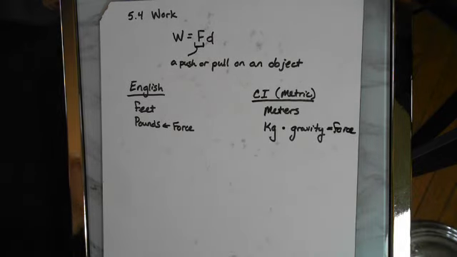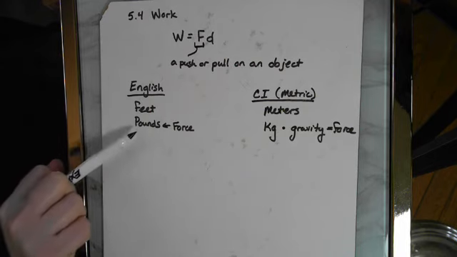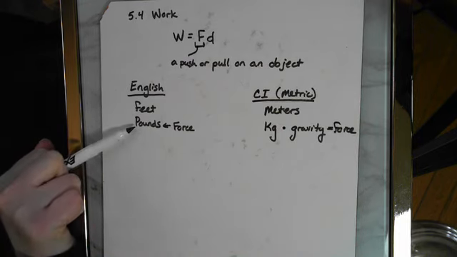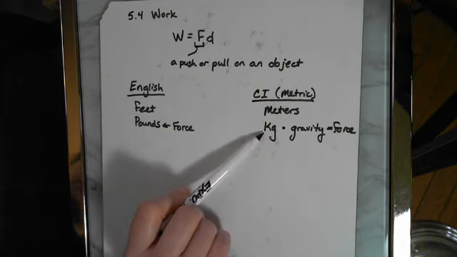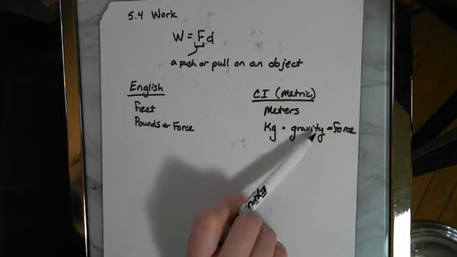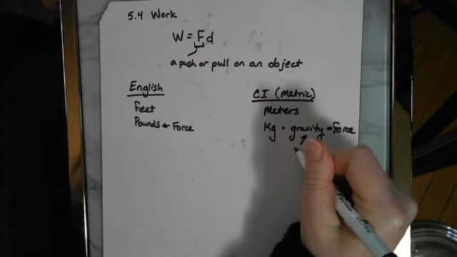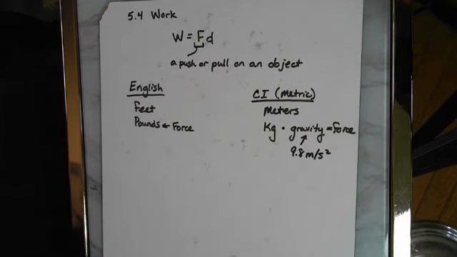So you have to be very careful about the units because depending upon which units you're given, your calculations will change. If we're working in English units with feet and pounds, we can just take the distance in feet and multiply by the number of pounds. If we're working in metric units, you can take the distance in meters, multiply by the kilograms, but then you also have to multiply by the gravity constant. And in the case of Earth, the gravity constant is 9.8 meters per second squared. Usually they give that to you in the question, but sometimes they might not.